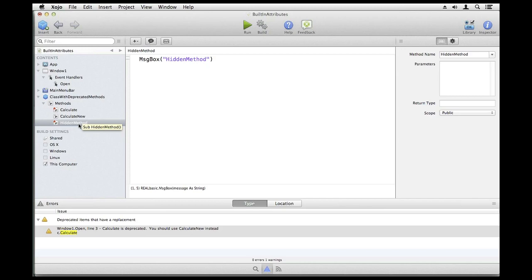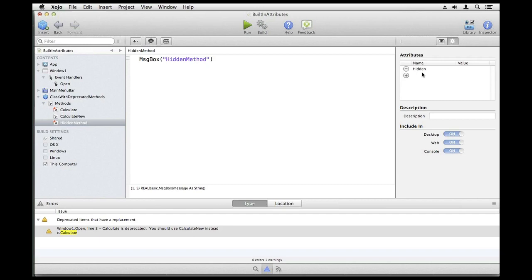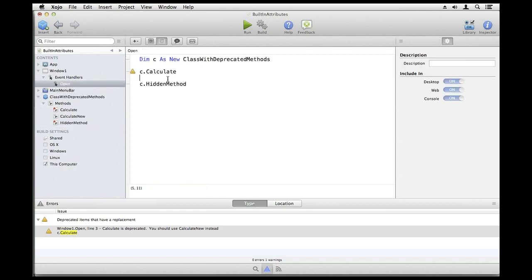The other setting is you can actually hide things from autocomplete. They're not deprecated, they're just hidden, so they don't show in autocomplete. We'll go back to the attribute editor here, and you can see the same sort of thing. You just put an attribute of Hidden on it. It doesn't take a value. And when you do that, that just hides the method from autocomplete. So we go back here.